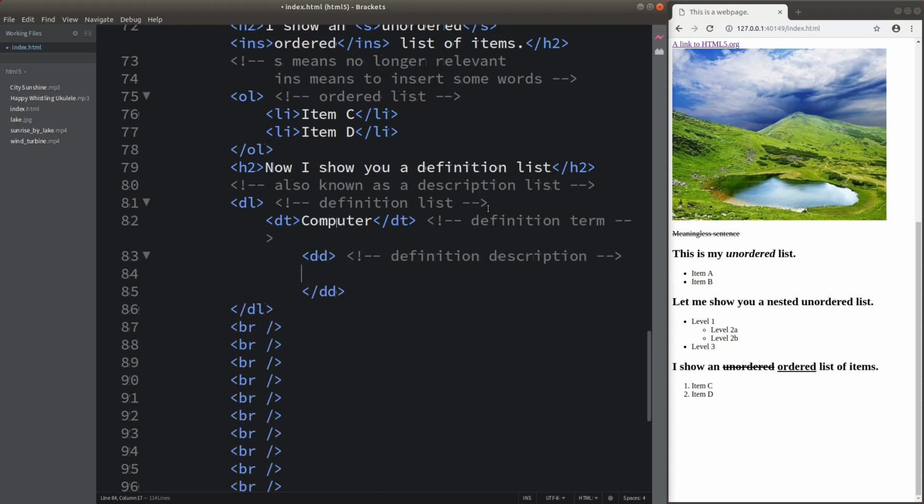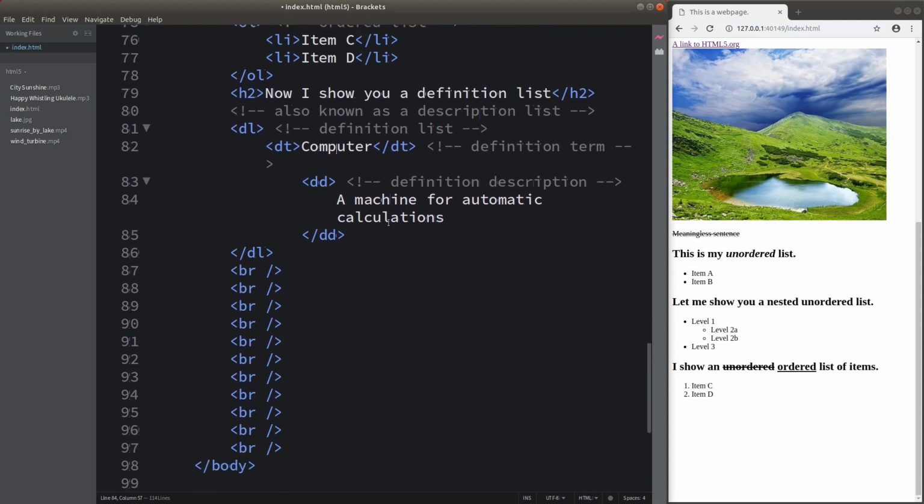And how will I define a computer? Suppose my definition is simply saying that a computer is a machine for automatic calculations. So let me see the result.